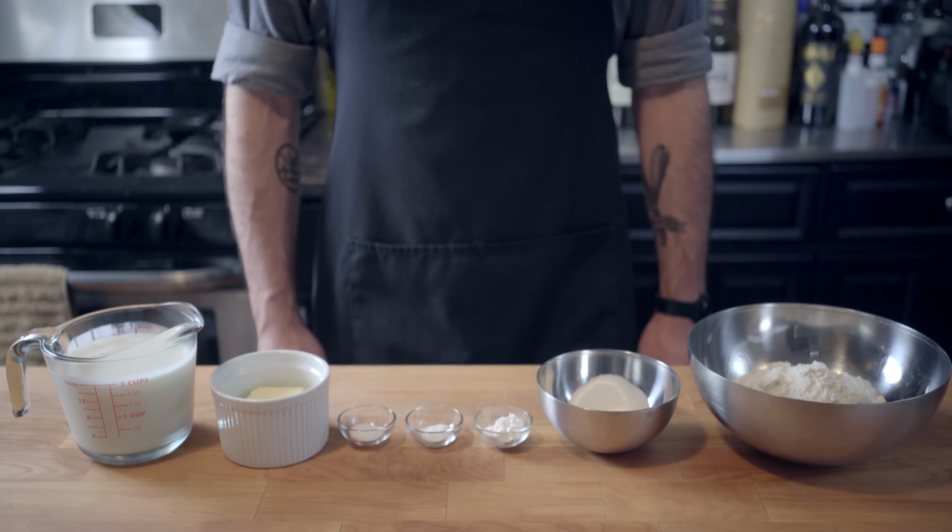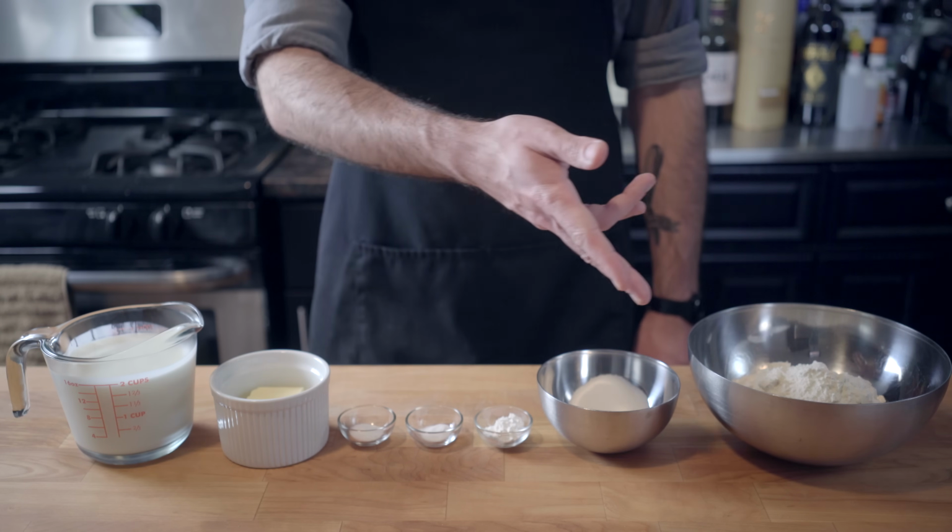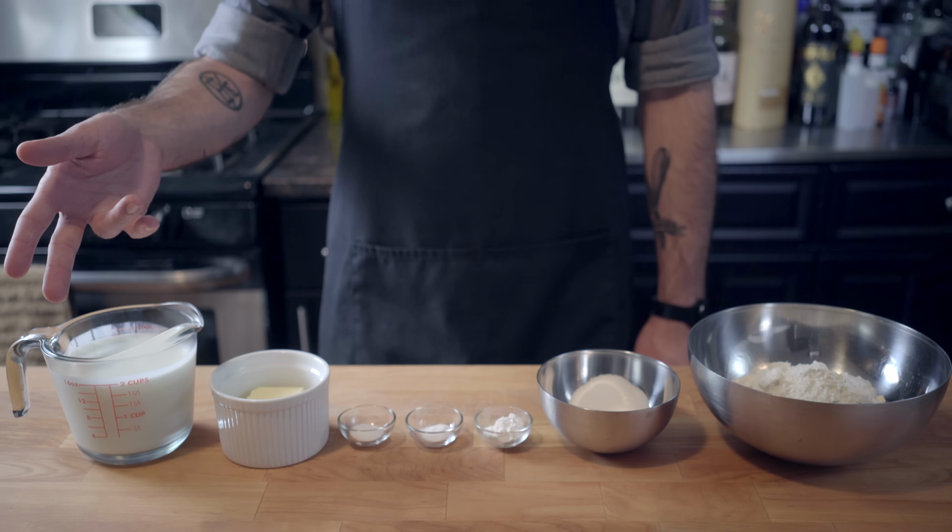Hey, what's up guys? Welcome back to Binging with Babish, where this week we are welcoming back Twin Peaks with one of Agent Cooper's favorites, griddle cakes with ham and maple syrup.